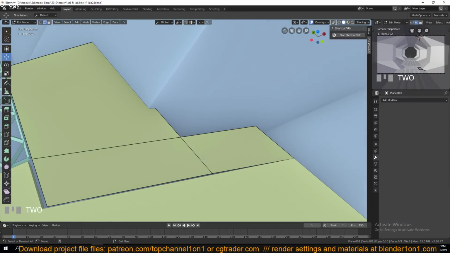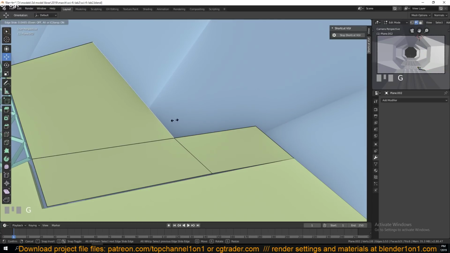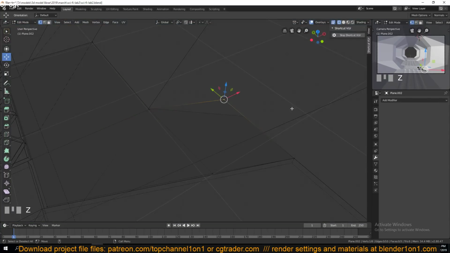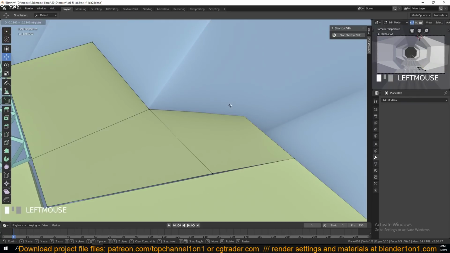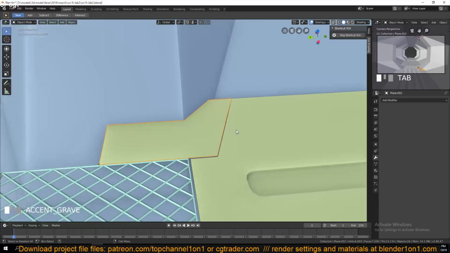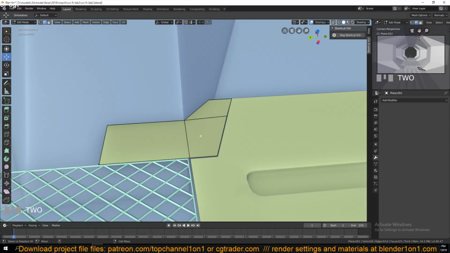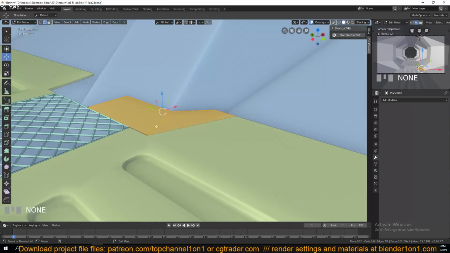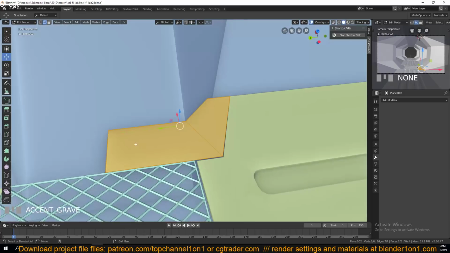We need to push this edge so that it's not intersecting with that, and also push this, so we have that. I think we can get rid of this edge loop, so we have something like that. Apply rotation and scale.